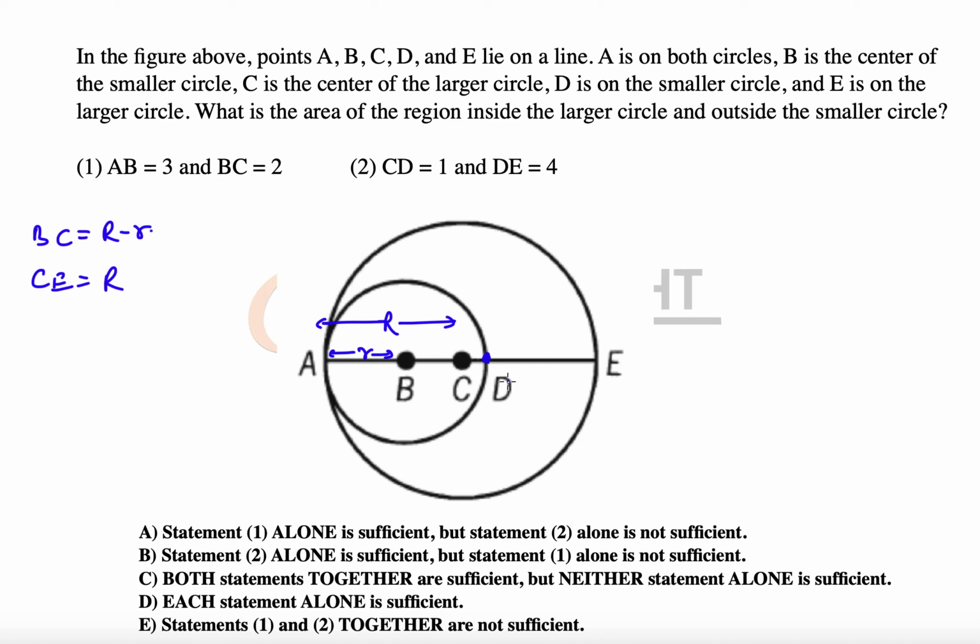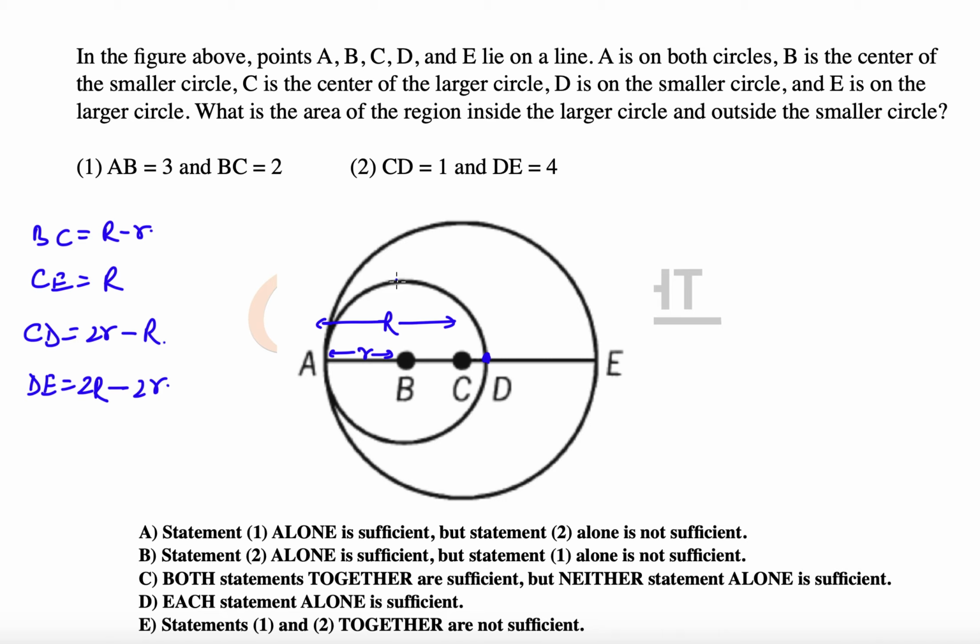And about CD, we can find out that CD is equal to twice small r minus capital R, because AD is the diameter of the smaller circle, which is 2r, minus AC, that means capital R. And similarly, if we need to find out the length of DE, we can again find it out. DE can be written as twice capital R, twice the bigger radius, minus twice the smaller radius. So now we have all these things in terms of capital R and small r.